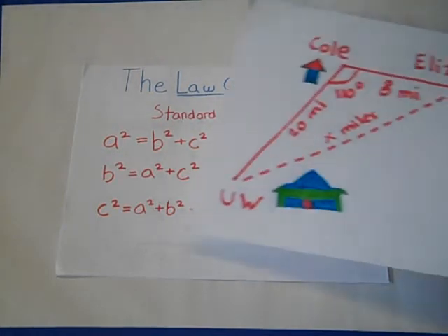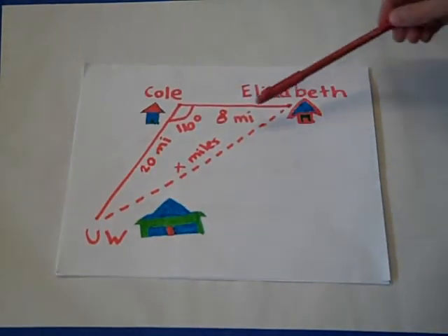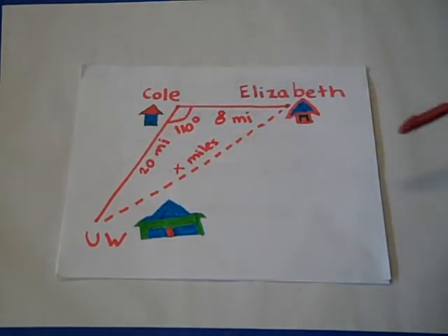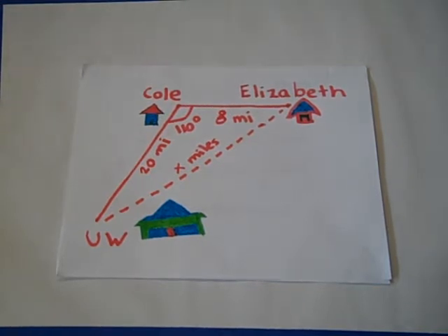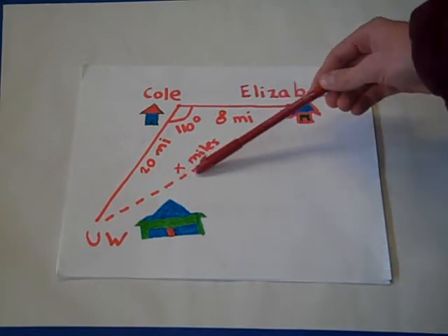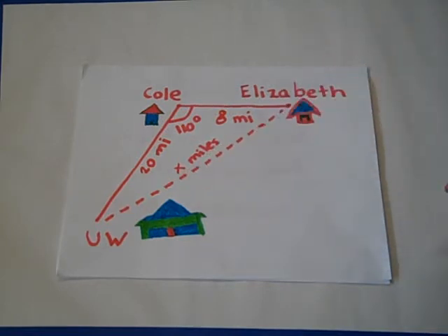Since we have two lines with an angle in the middle, we have a side angle side situation, and we can simply apply the law of cosines to solve for the unknown side. There are many forms of the law of cosines, but the simplest one will work just fine for this scenario.